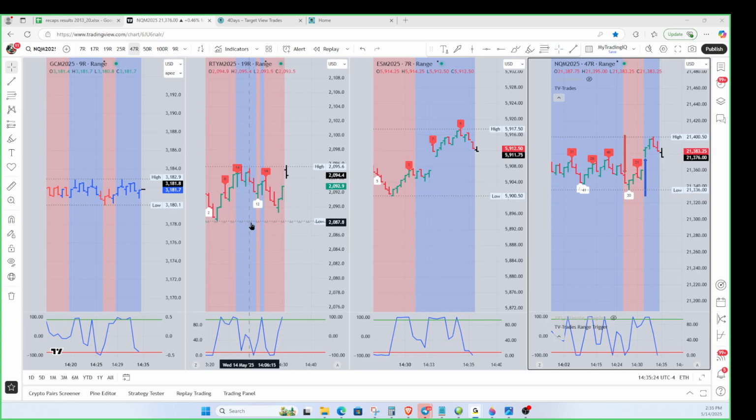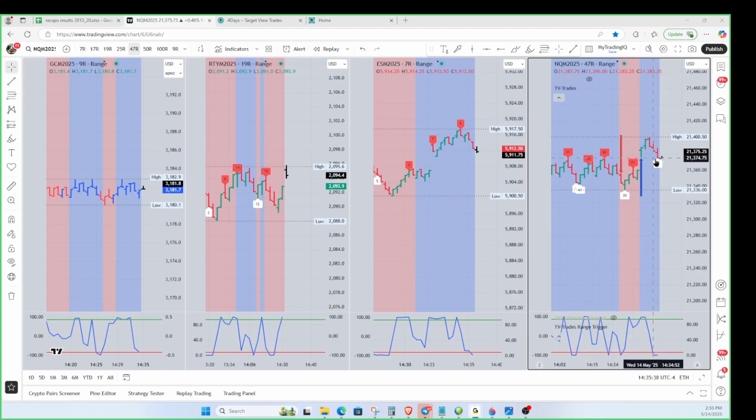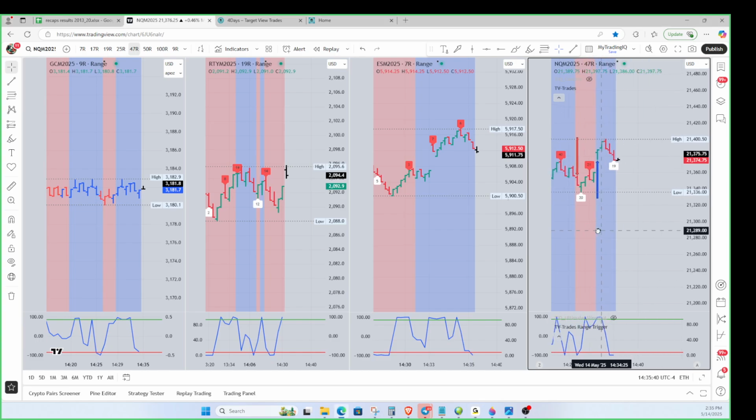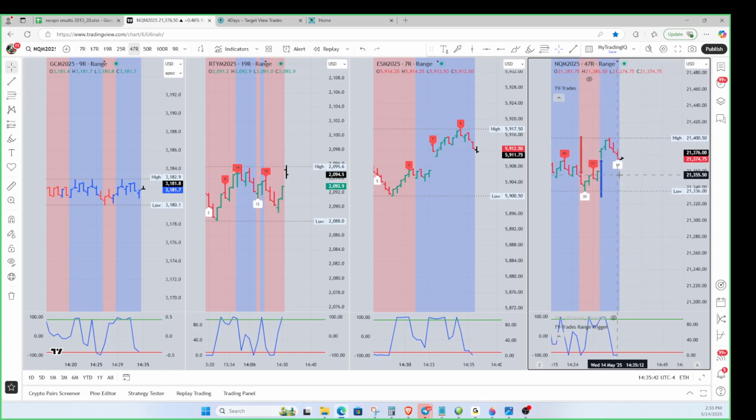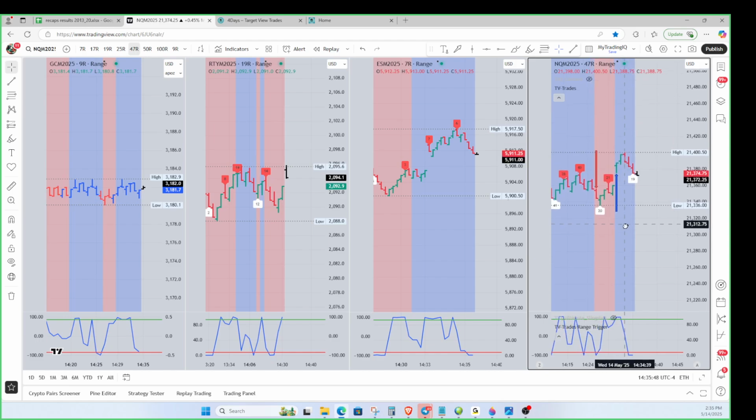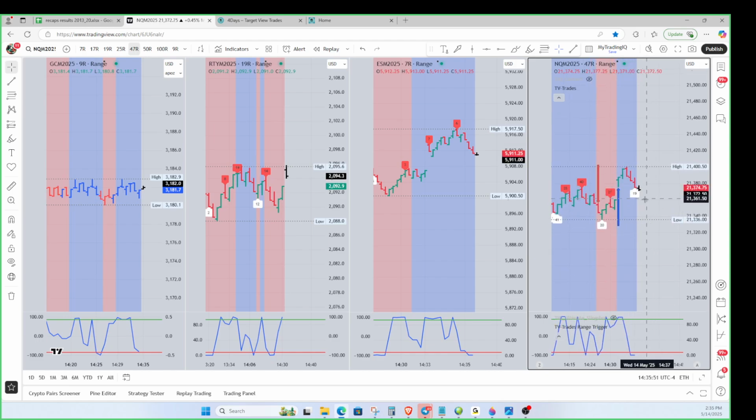So all we're looking for is that kind of a thing. Like right here, we're now in the oversold. We got to fill this gap right here. Futures usually fills gaps quickly. So we'll probably fill that gap right now, and that's going to put us in a flat spot down here in the oversold. See, there's the flat spot. This is the NQ we're talking about right here. We'll look for an entry when it comes out of the flat spot.